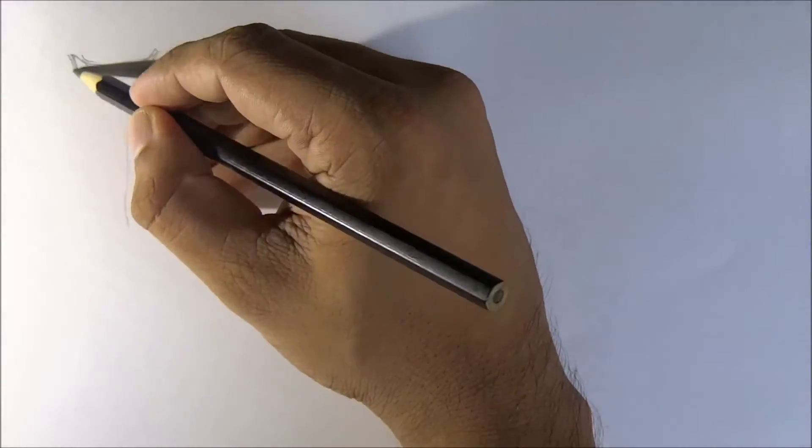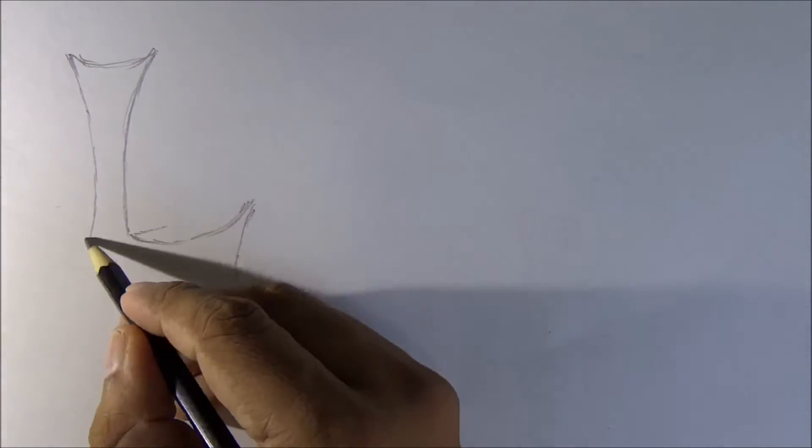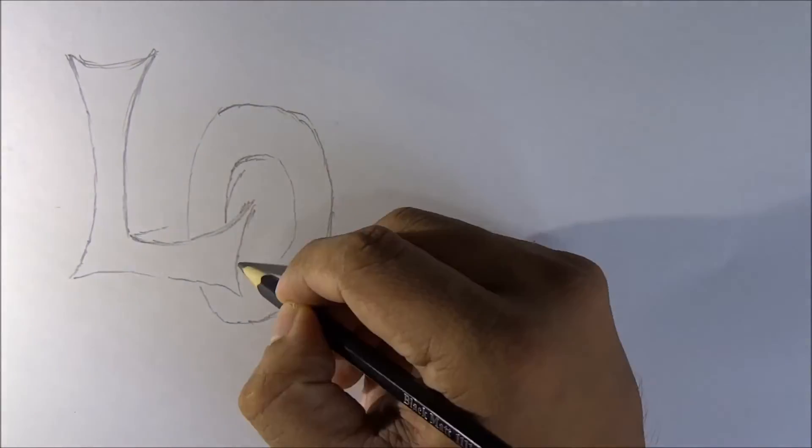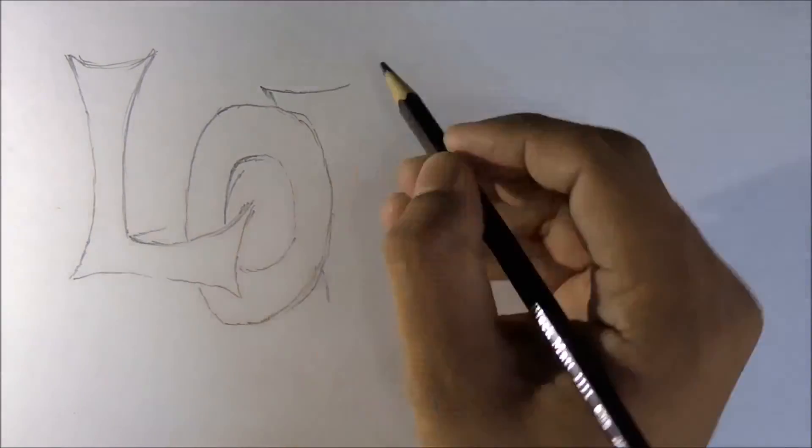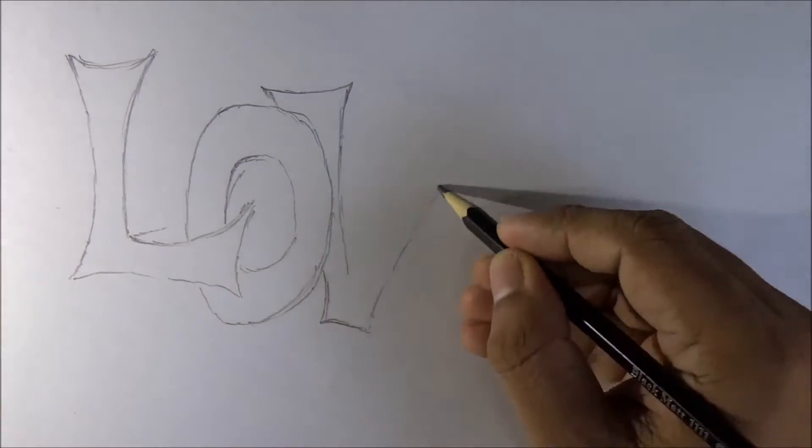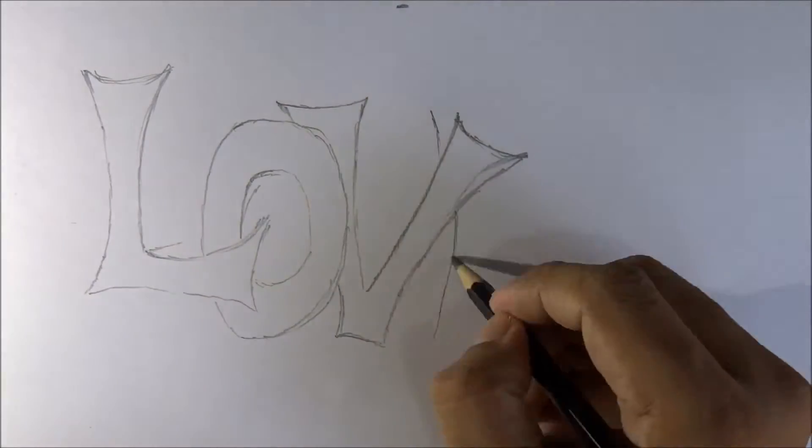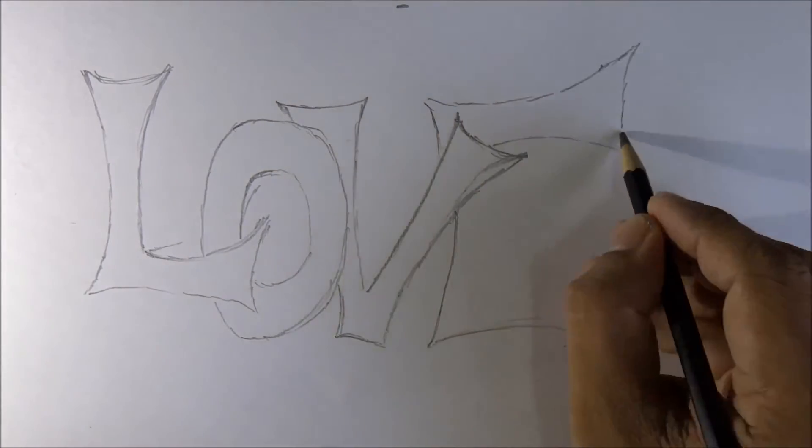Welcome back! Let's learn how to draw L-O-V-E in graffiti letters. That's our L - you can see this is a time-lapse video, so please pause and learn it. That's the O - L is getting overlapped over O. That's the V - O is getting overlapped over V, and E is there.